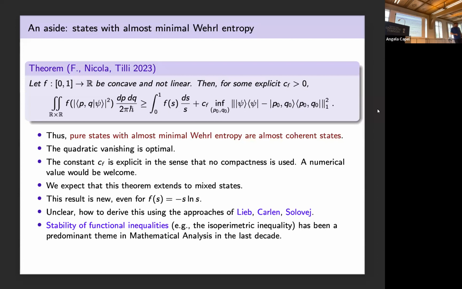That's what this says. And if you're familiar with this type of inequality, you might pay attention to this power 2. This means, as you expect, that it vanishes quadratically as you approach the minimum, the function has a non-degenerate minimum there. That happens in most cases, but not always. It's of course hard, because this function is a function on an infinite dimensional function space, and that its minimum is quadratic requires work. Now this constant that appears here is explicit in the sense that we do not use any compactness along the way in proving it.